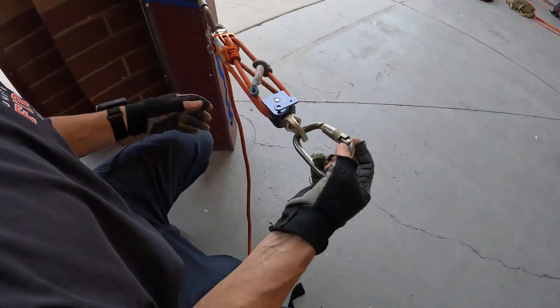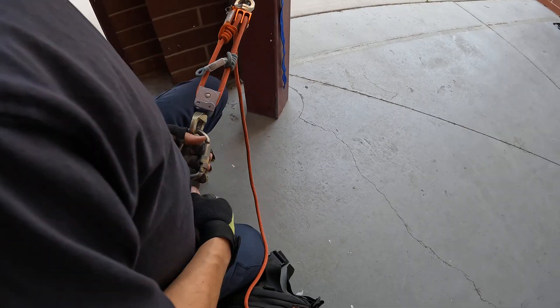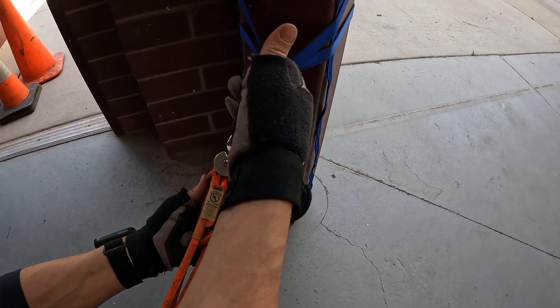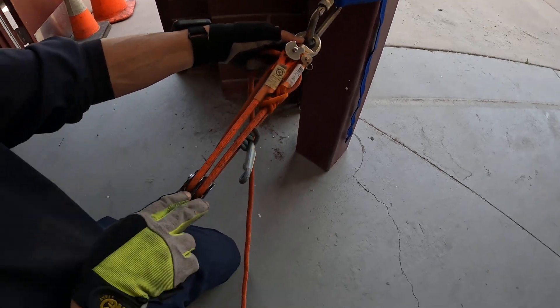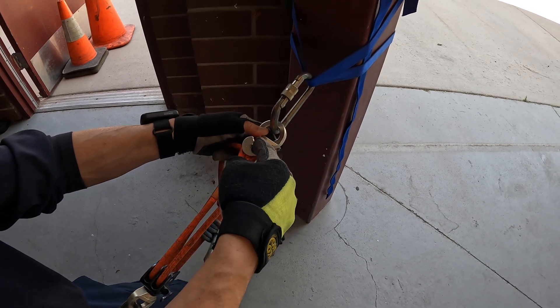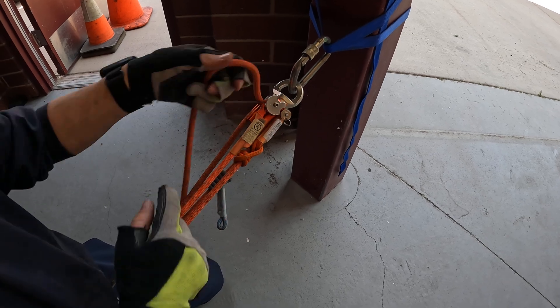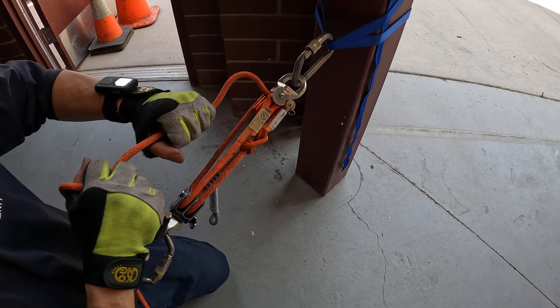Mechanical advantage with the Aztec. My anchor is here, my load is here. Terminal end at the anchor — it's even — only if all of our pulleys are moving in the same direction at the same speed, which they are with the double sheet pulley. This is a simple system; terminal end at the anchor is even. I count the number of strands directly supporting it: one, two, three, four. This is just a final change in direction, so four to one with a final change of direction.